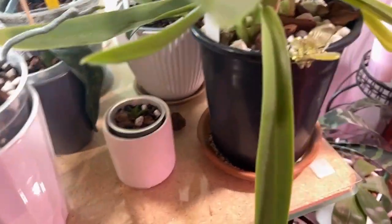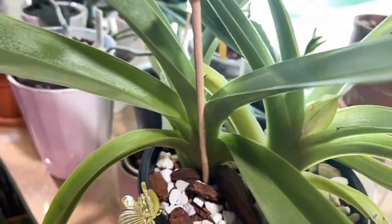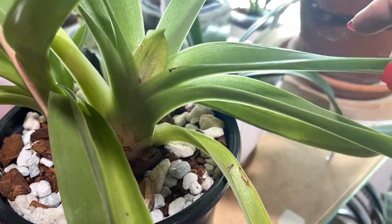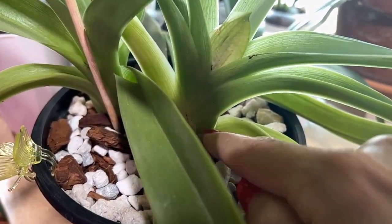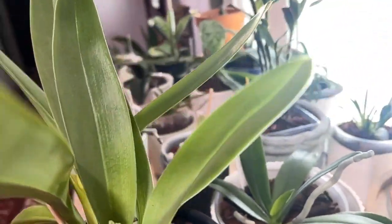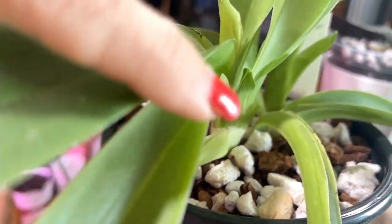And then Paphiopedilum Mel Hell, but I call her Mel Star because to me the blooms look more like the Mel Star, not the Mel Hell. Has, of course, her 3 growths, and I don't see a new fan developing yet on this one here that bloomed a few months ago. Let's see if we can find anything. And no, because she had started this fan right here while she was still in bloom. So I don't see a second lead.